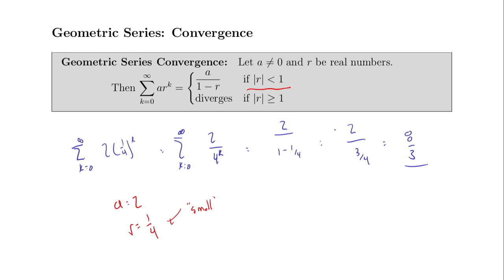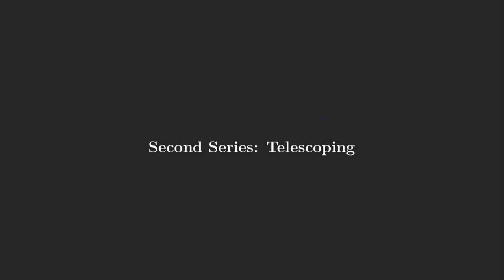So this is a really nice thing. a here is the first term, and r is the constant ratio between terms. My handwriting is extra messy today, but oh well. If our ratio is bigger than 1 or less than -1, if it's a big ratio, we'll just right away say this series diverges. So that's our geometric series.